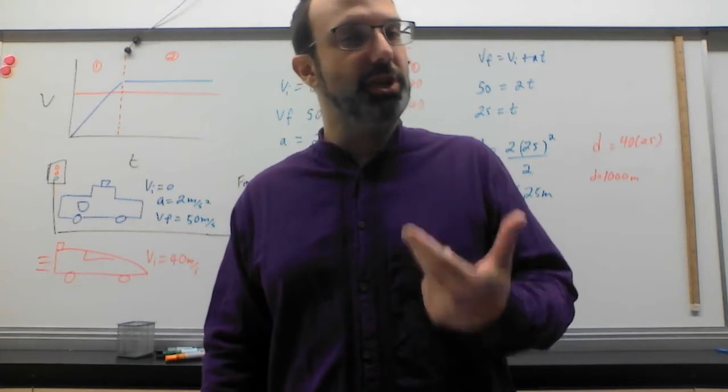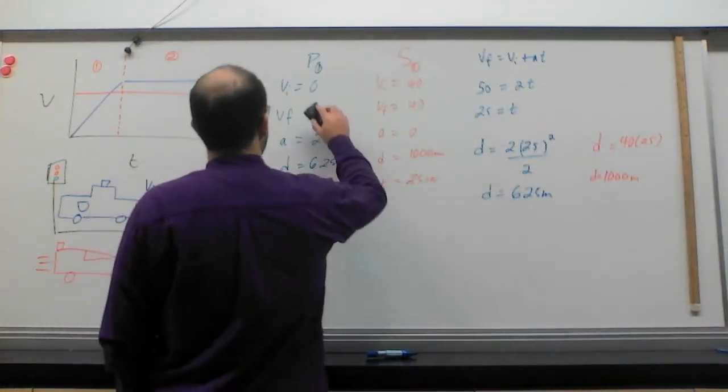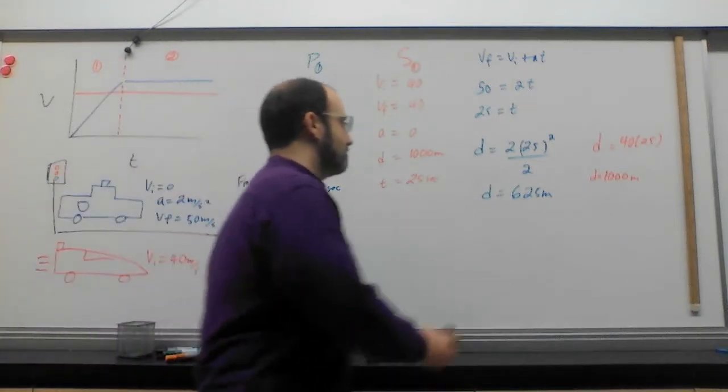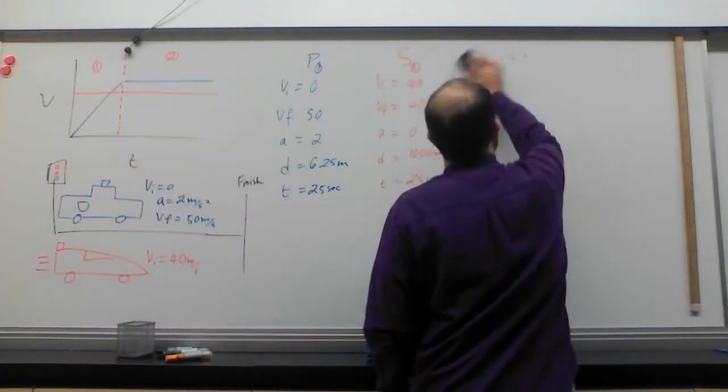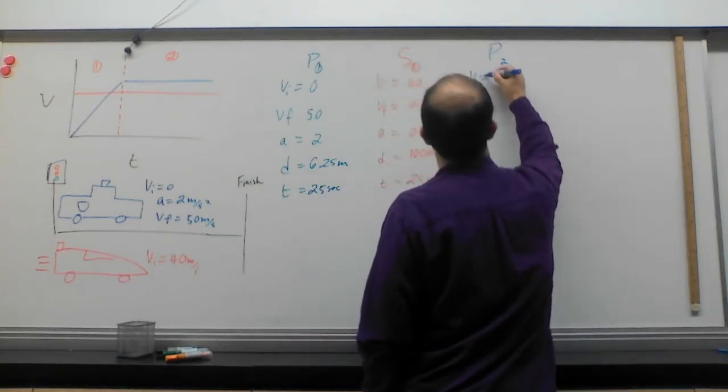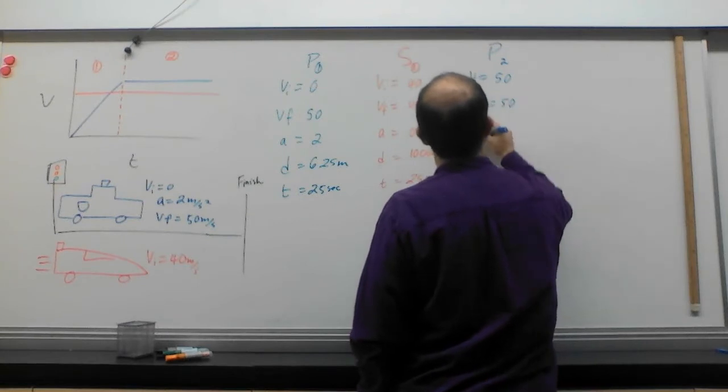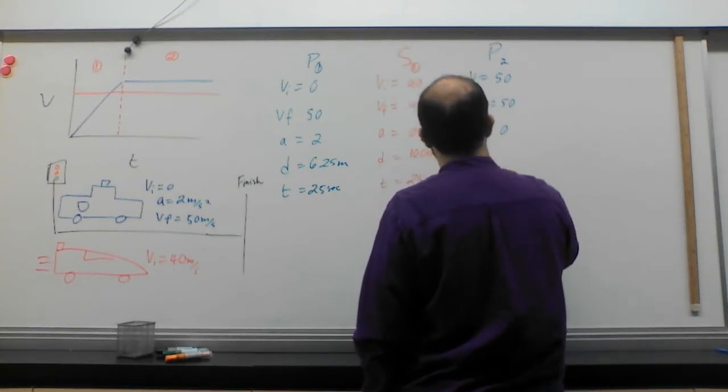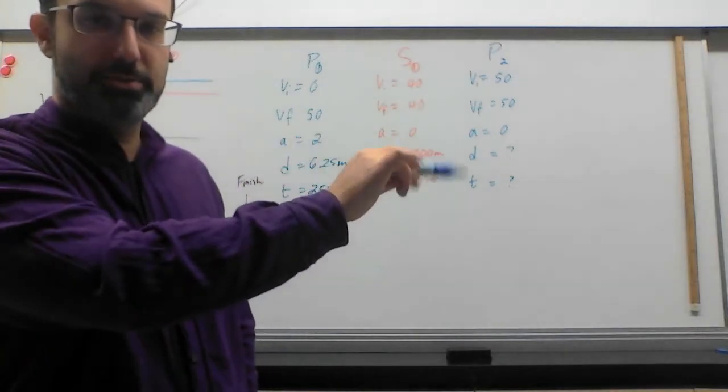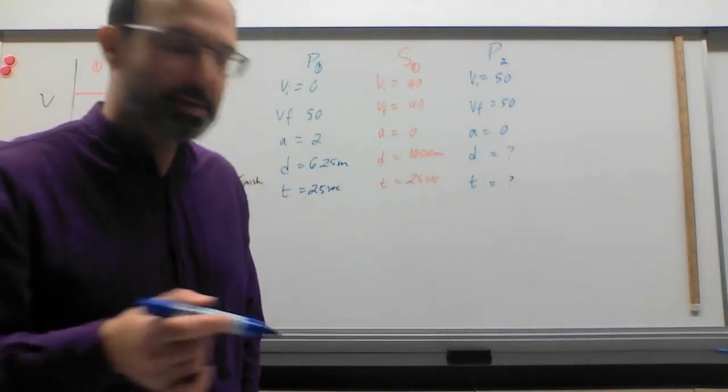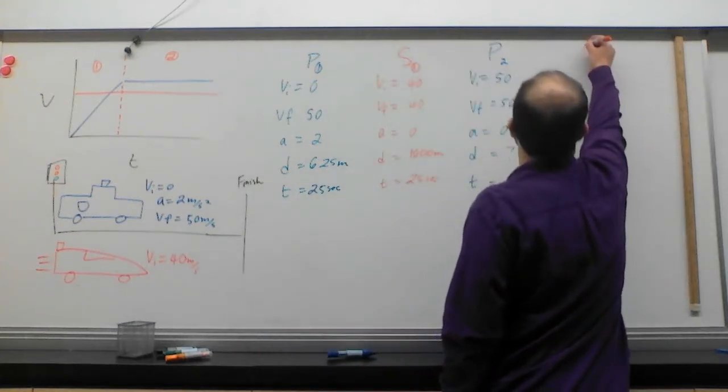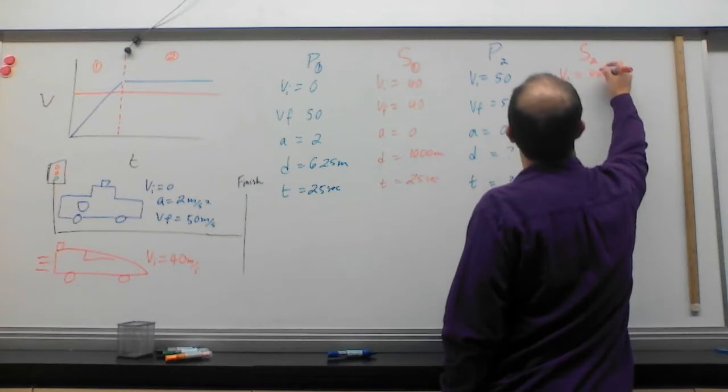So what do we know now? We now know that in this first part of the question, the blue car moves 625 meters in 25 seconds. The red car moved 1,000 meters in 25 seconds. So now we check. Is the chase over? Is the policeman and the speeder in the same place? No. One of them is at 1,000, the other one is at 625. They're clearly at different spaces. So we're not done yet. And now is when the question turns into a chase problem. Because going forward from here, this whole piece of information that we've written now only applied to the start.